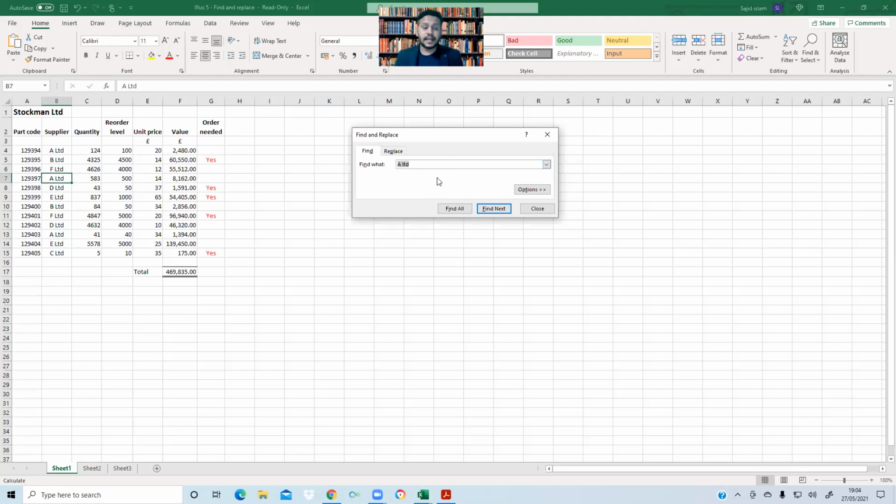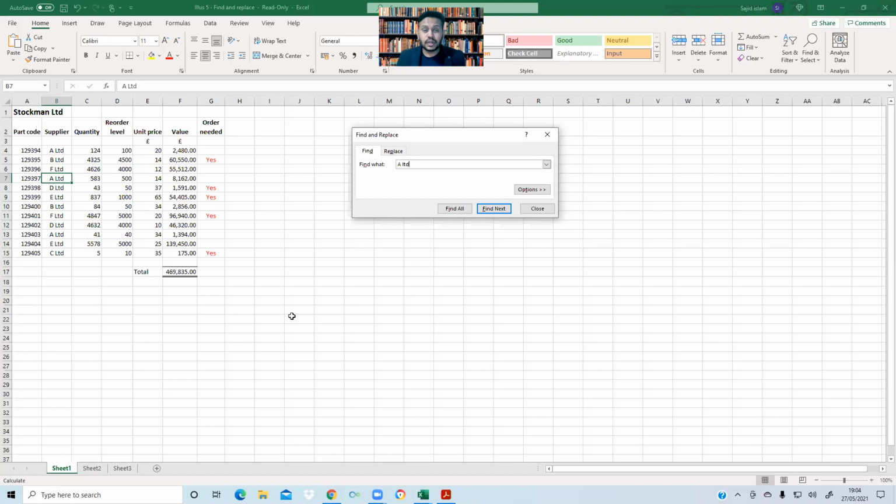But remember that if I just find something from here, with Find What, it will only find from this worksheet, not from the other tabs. For example, I have Sheet 2, Sheet 3, Sheet 4, Sheet 5, or many tabs. It's not going to search all the sheets I have. It will only look in Sheet 1. So that's why it's very important to understand, because it's a worksheet.